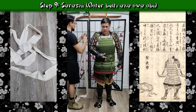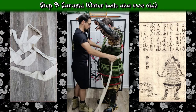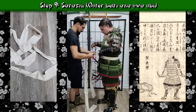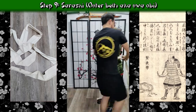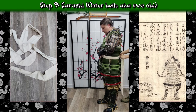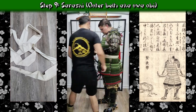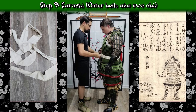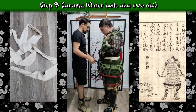With the dough and kote in place we move on to the sirashi. Mine wraps around three times, so my nephew started at the back and is wrapping it around to the front, attaching it at the bottom of the dough — right on top of that padded yoroi obi belt — and cinching it in to keep everything in place. There's a little red tassel hanging off the back of the back plate and we want to make sure that doesn't get caught in the sash. That constantly happens when putting armor on by myself but is much easier with a helper.